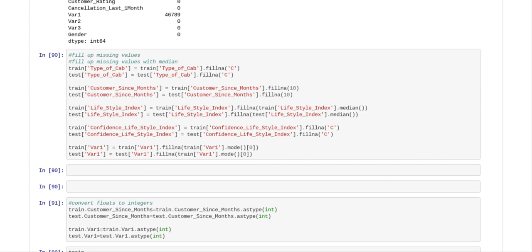I filled in my missing values with the mode, and mode is the most common value. That's what I found out. So I filled all my missing values with mode, except for the float here, which is lifestyle index, and I filled that with median.